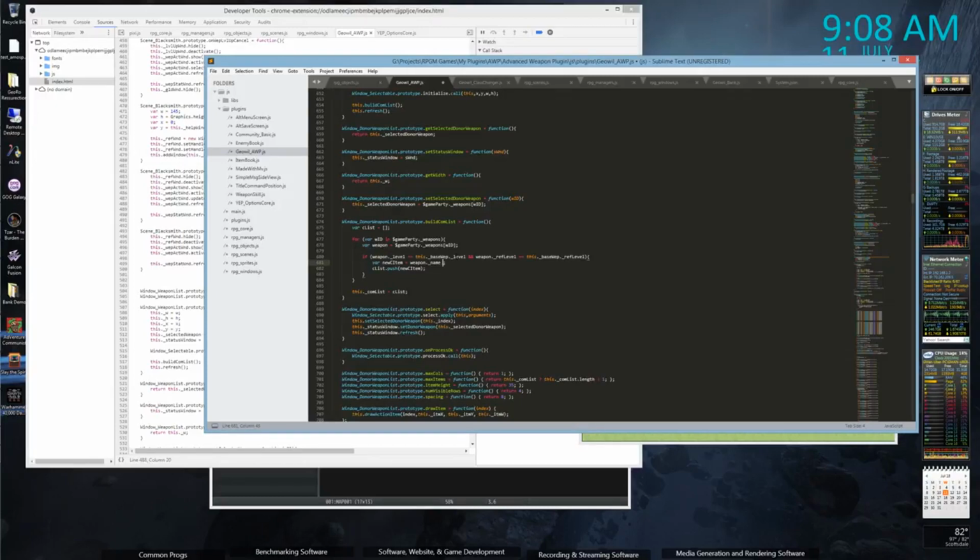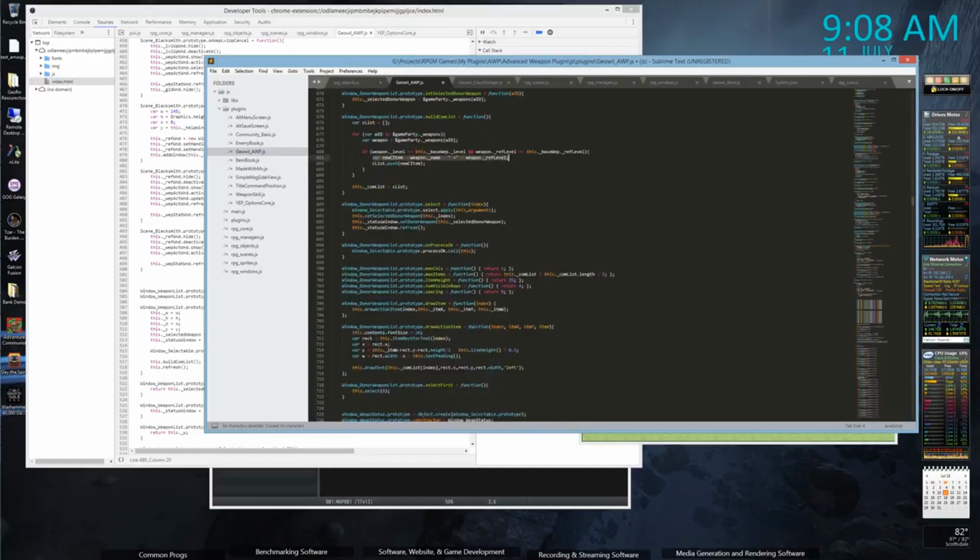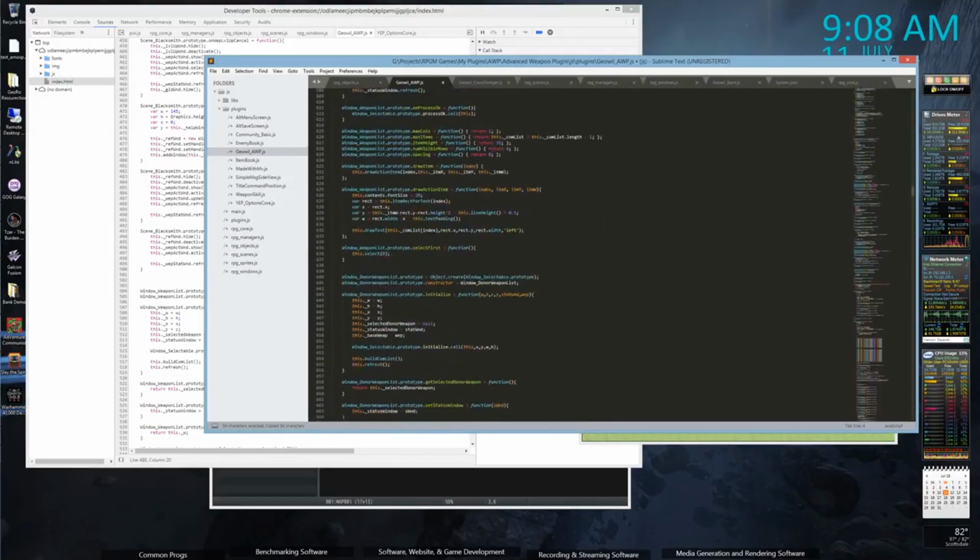So plus weapon._ref_level. I just want to borrow this now and put that up here too.